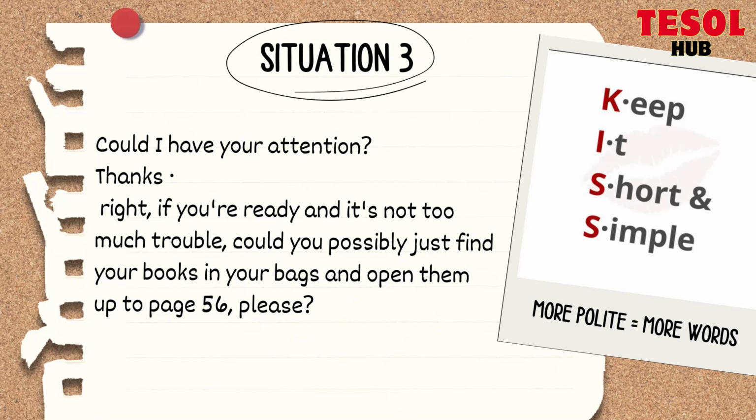So, do you think that this is important, to use this more polite way of talking? No need at all. So if somebody is observing your class, they will consider that too much teacher talk. So we will use the KISS rule of giving instructions or of talking, which is keep it short and simple. More polite means using more words, using more language.